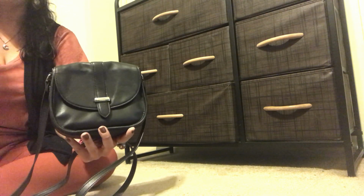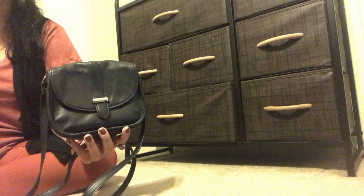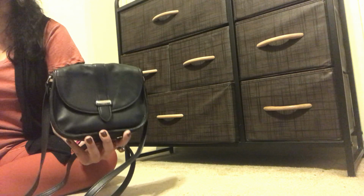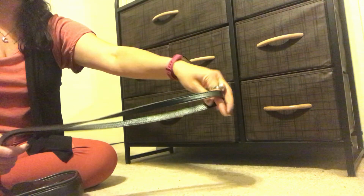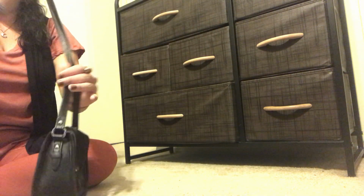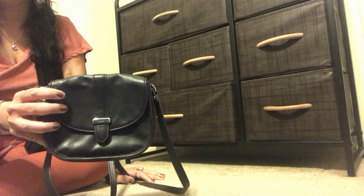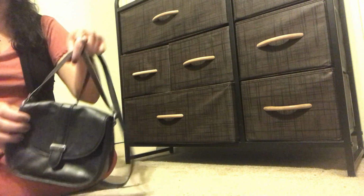So I was drawn to this bag for a number of reasons. And I have been using this as my daily walking bag for the last 3 years. And it's worked fine, but there's been one major issue. And that is that the strap on this bag is not adjustable. And it is just a bit too long to be completely comfortable, and so it lands somewhere along my upper thigh, and when I walk, my thigh hits the bag and kind of pushes it forward. And I knew right from the start that it wasn't the perfect fit.